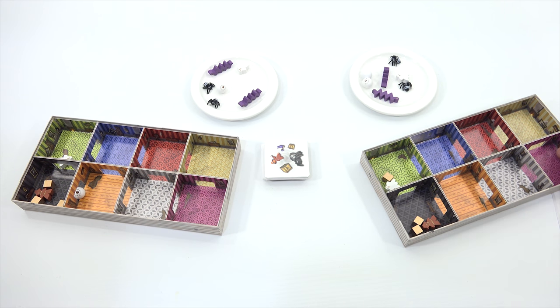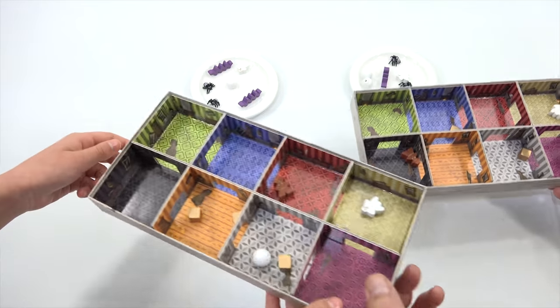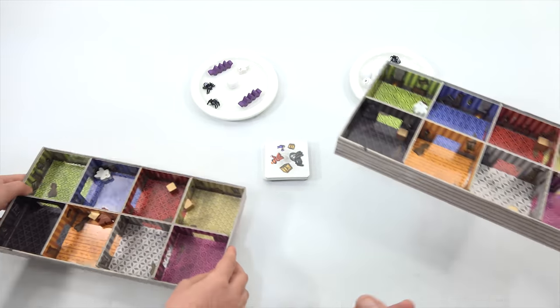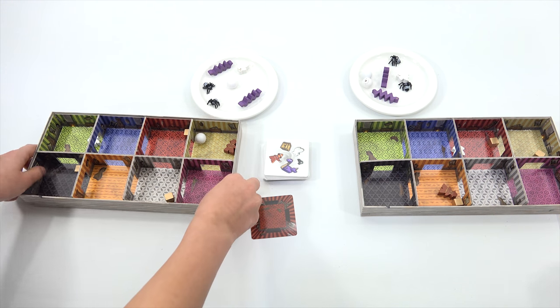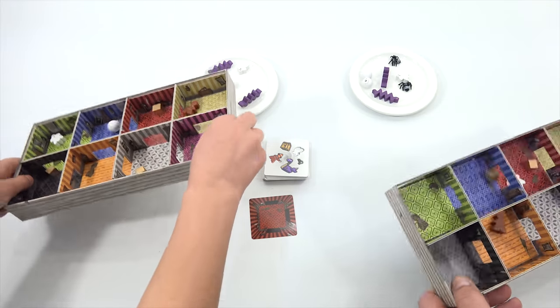Okay, round two. Wait, mix up. Here, I mix up yours, mix up mine. Do I have to do that every round? I think so, yep. Oh, the marble is going to be tough for you. All right, go ahead. Okay, ready? I am ready. And go. Okay, so that is this burgundy room. See, I made it really hard, didn't I?